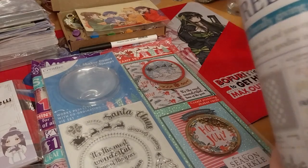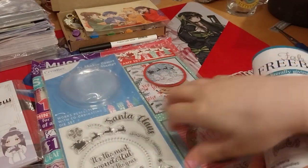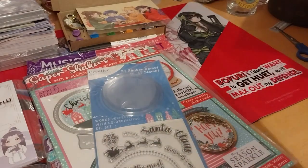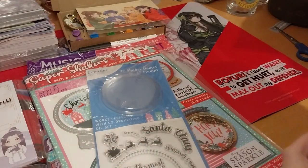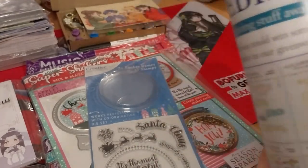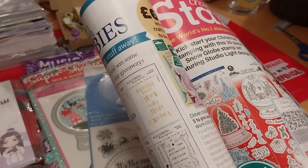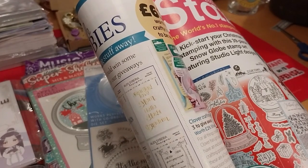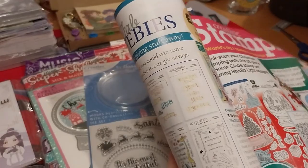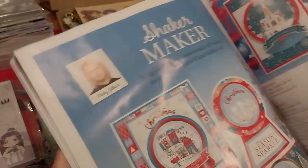Wait, what am I saying? That one was that one. It's not this one. This one's the die cutting one. This one is the creative stamping one. And the other one was 125, and this was 126, which is the next one. Yeah, don't pay attention to me. This is how you make some shaker cards.